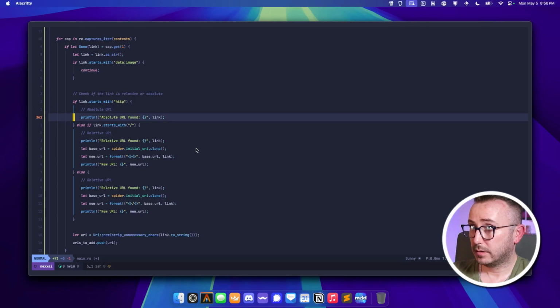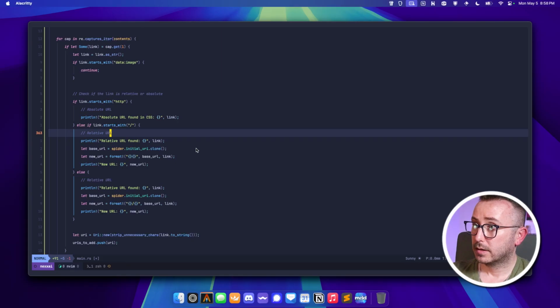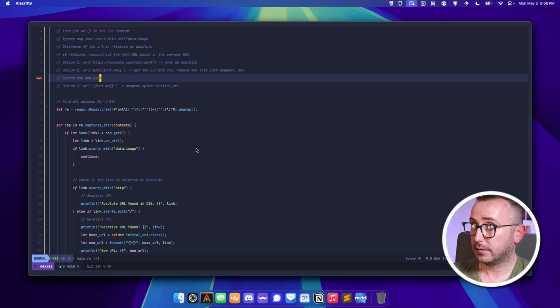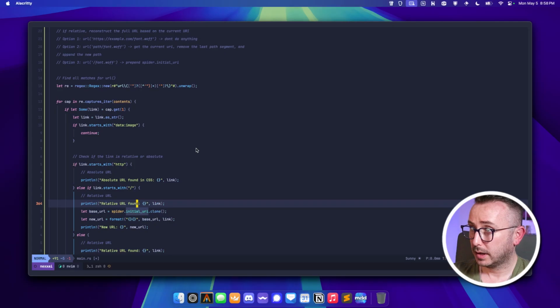So the URL in CSS. So if the link starts with a slash, so what did we say for this one? We say if it starts with a slash, we just want to prepend the spider initial URI.